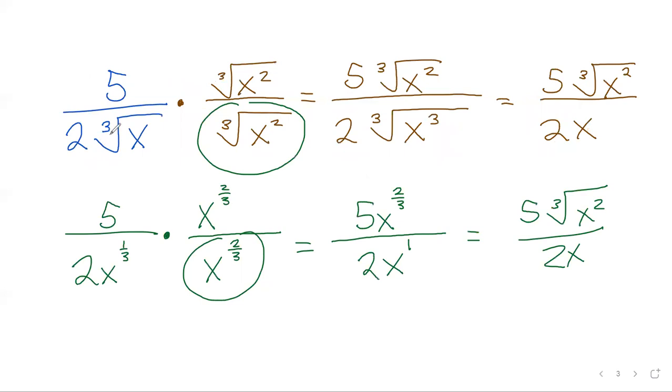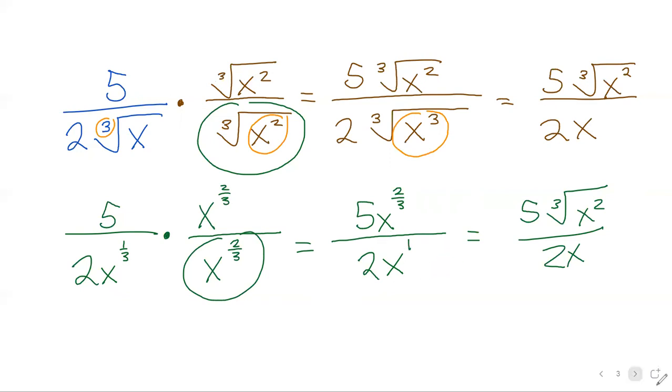Definitely the trickier ones are when you have cube roots, fourth roots, fifth roots, and you've got these two methods to choose from. You can think, for example, if we have a cube root, what would I be able to take the cube root of? And what do I need to multiply by to get that? You could also think in terms of fractional exponents and what would give you a first power in the bottom so that there's no radical involved.